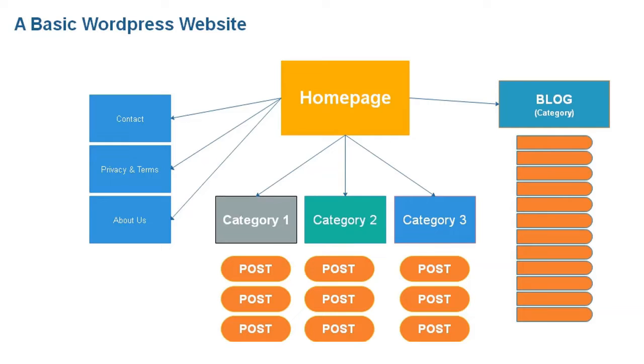So that then covers this entire basic WordPress website structure, with homepage linking to contact form, privacy, legal pages as I call them, about us, also linking to the main categories which contain the posts, and then linking to your blog, which is more periodic, smaller updates on the website to inform your visitors about the latest news in that particular niche.